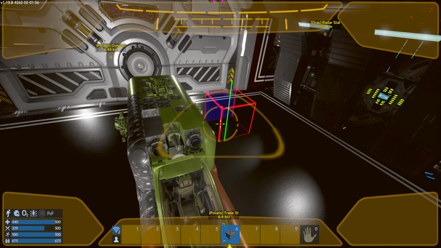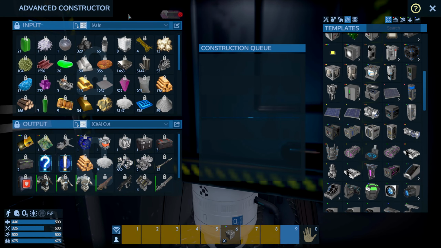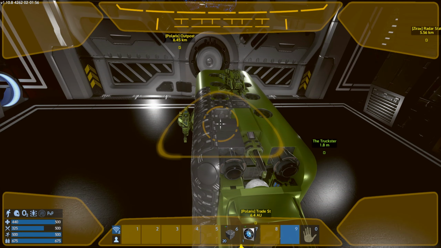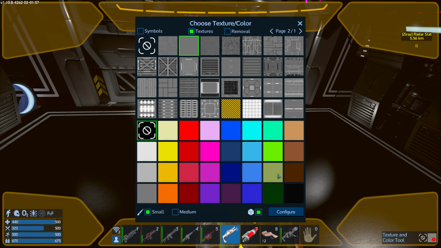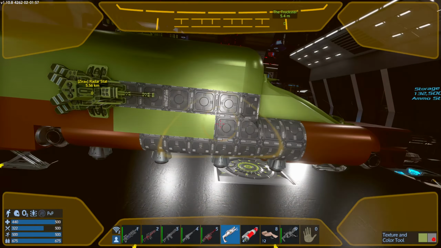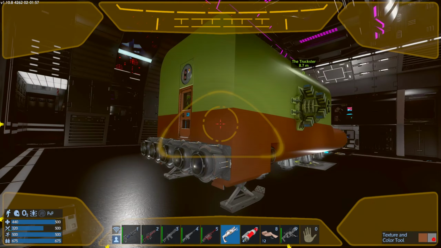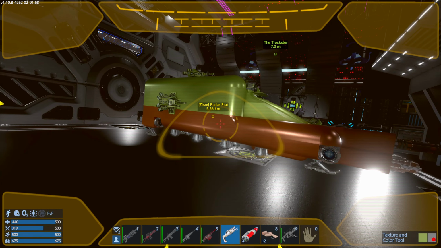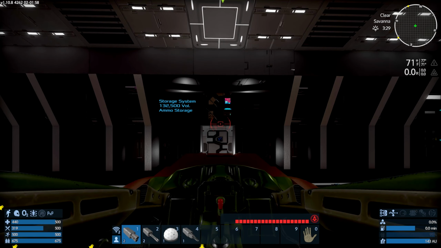All right. I need a small thruster for the top. I lost one of my downward thrusters. Okay. Looks like all that has been repaired. Just a matter of painting it. Yeah, everything else looks okay. All right. I think she's good as new.